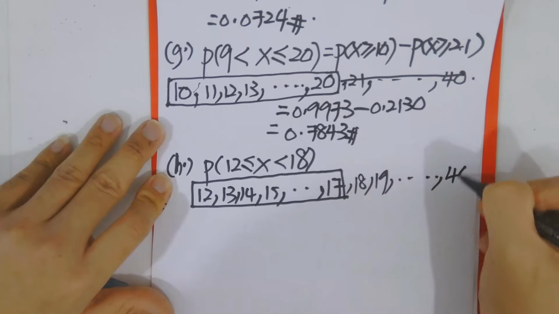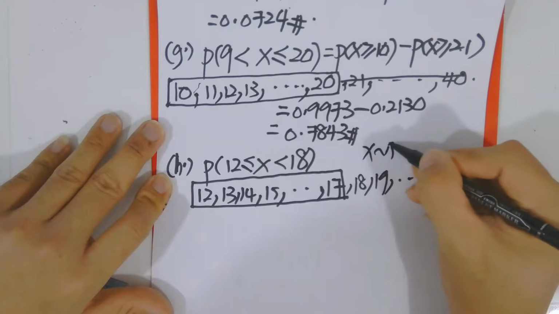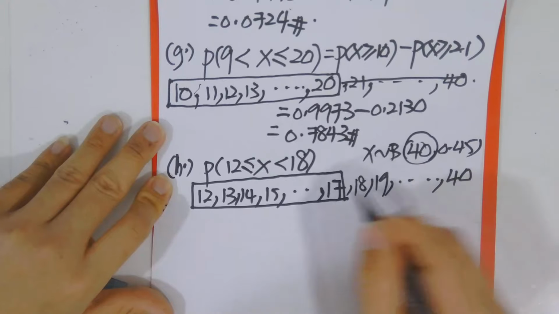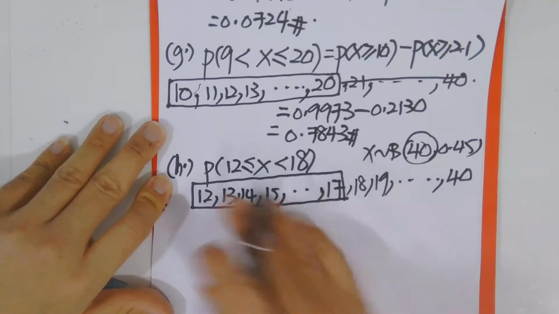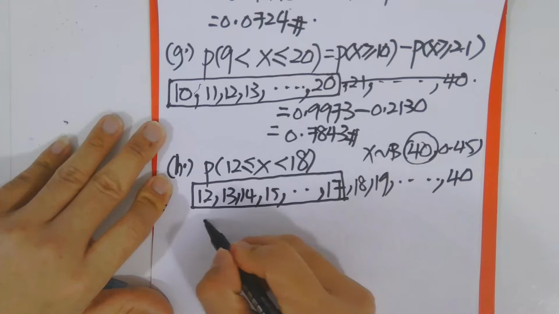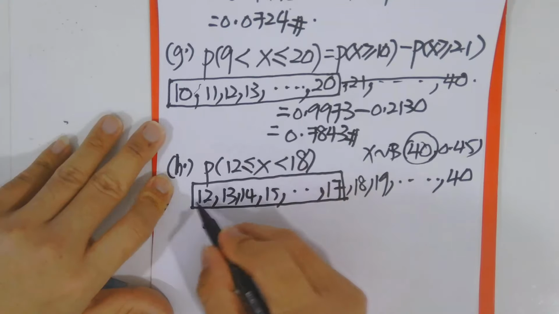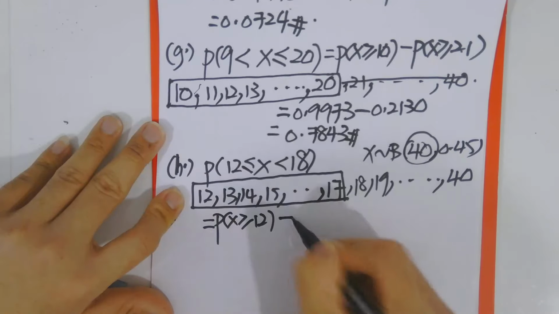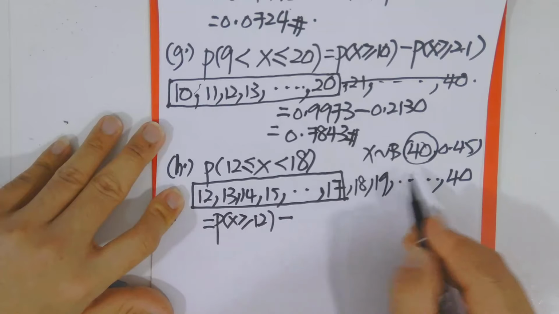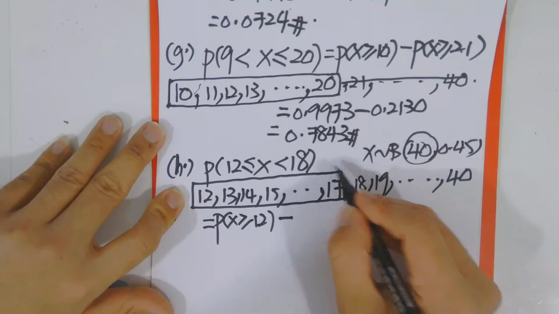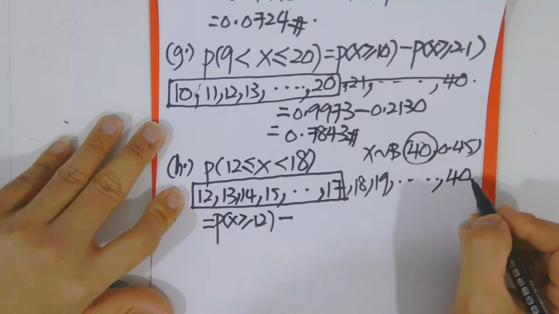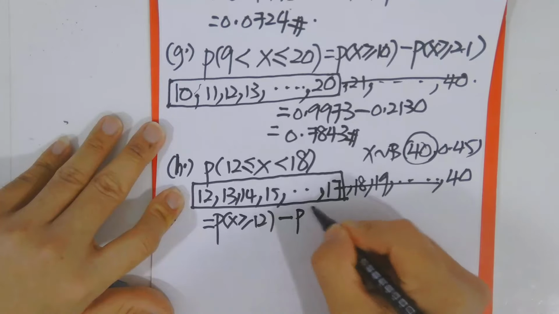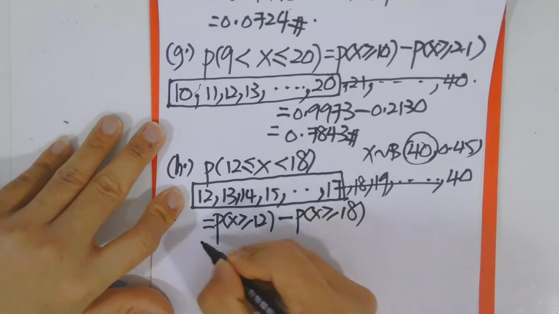18 and above I don't want. I know it will be up to 40 because the binomial is distributed with a total sample of 40, 0.45. This is in your mind, it shouldn't be your working. I just list it out for teaching. So we start from 12, minus away at least 12. This is the value that starts and is not inside the box. I don't want 18 up to 40, I just want up to 17. 18 and above I don't want. That's why I write here at least 18.